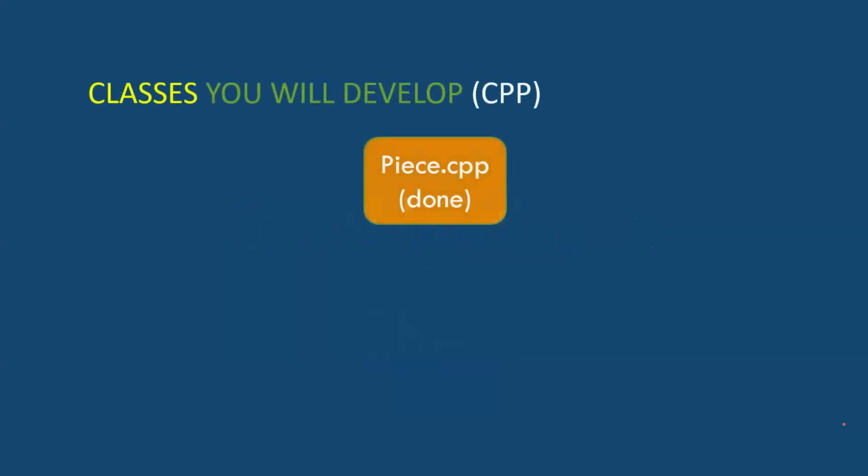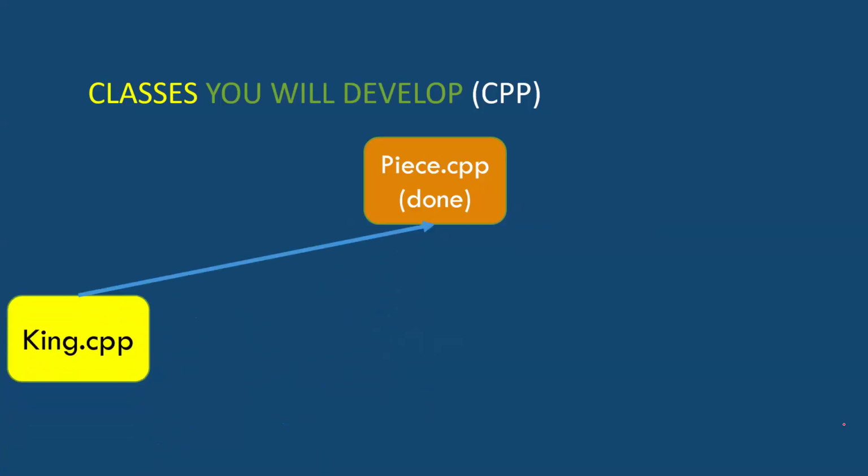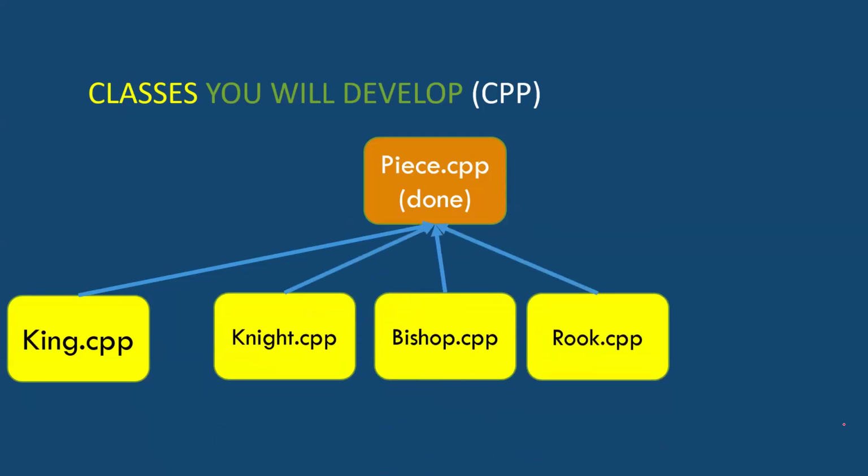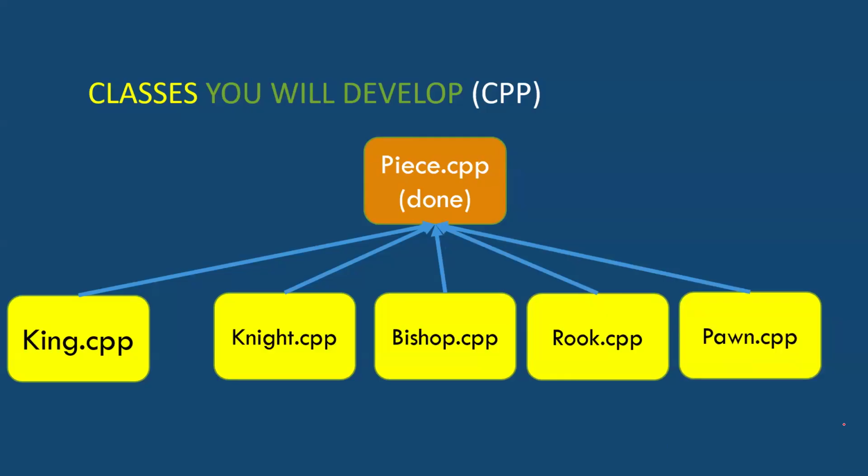We're going to highlight a few of the things that, again, I know we talked about these, but remember that our base class is called piece, and it's got a piece.h and a piece.cpp. That's written for you, but you're going to find it helpful to review the methods in this class so you can understand what you do and don't have to do. So when you write your king.cpp or bishop.cpp or knight.cpp, really most of the work's already been done for you. That's the goodness of this sort of derivation idea. So we'll look at that code here in just a second, okay?